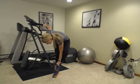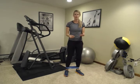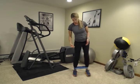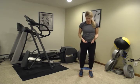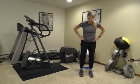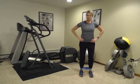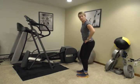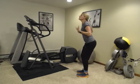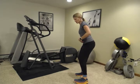It's best to do this seated because they can be a little difficult to get on, especially if you're wearing athletic shoes of any type. The band and the rubber on your shoes can make it tough to get them on. So in order to do these, again, I want to talk about that athletic stance where your hips are bent back just a little bit, your knees are bent just a little, your chest is tall, and your core is engaged. And we're going to step sideways.